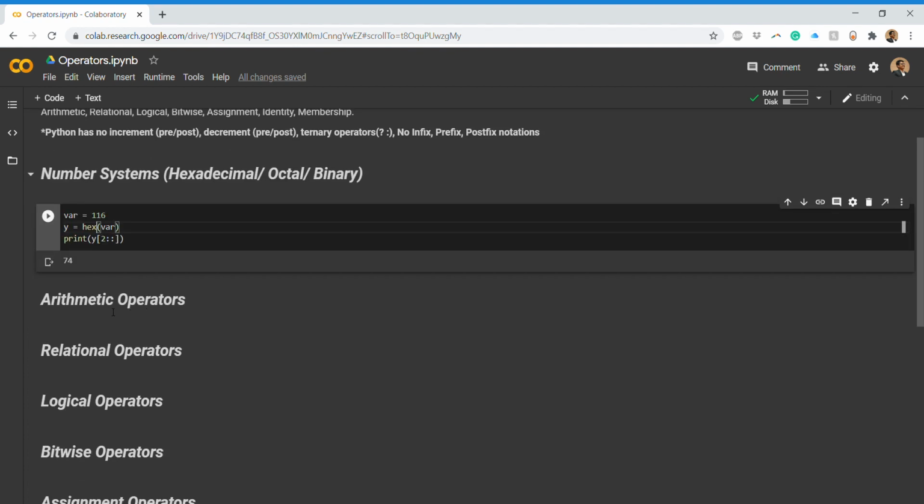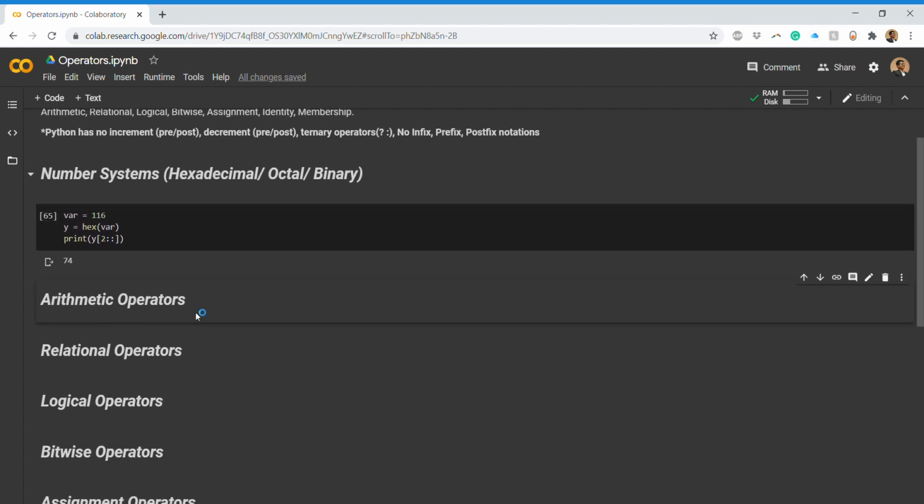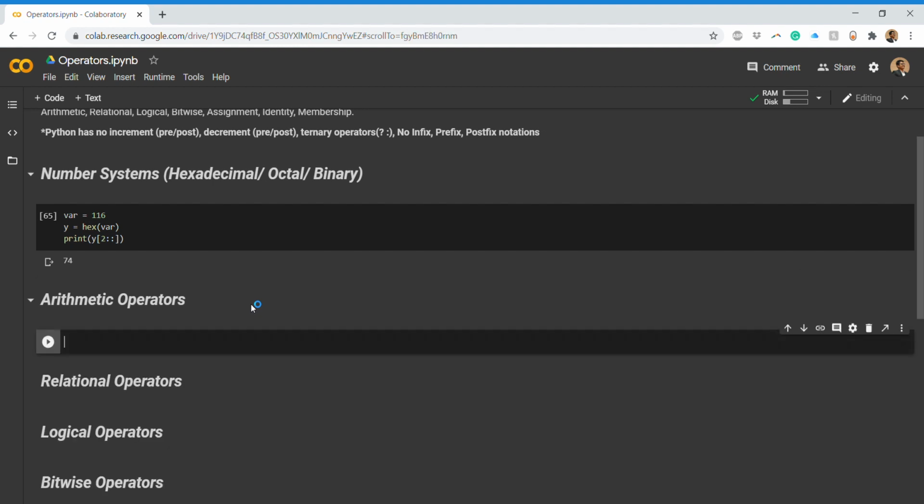Next, the first type of operator that we discuss here is the arithmetic operator. Arithmetic operators are like addition, subtraction, multiplication, division, and modulus, and these are the basic arithmetic operators which you apply on real numbers.